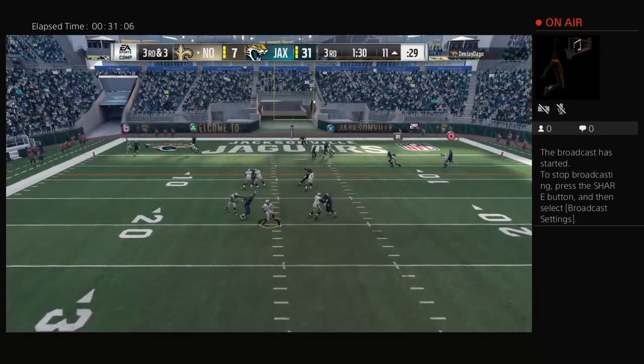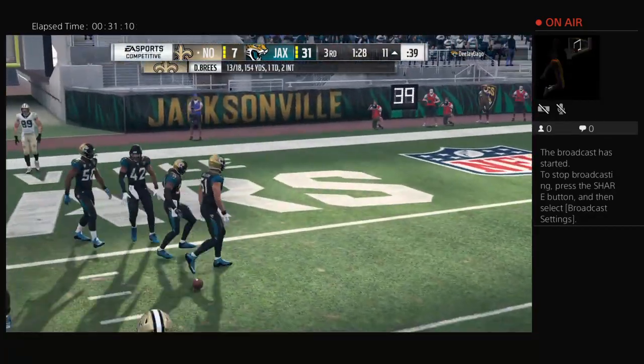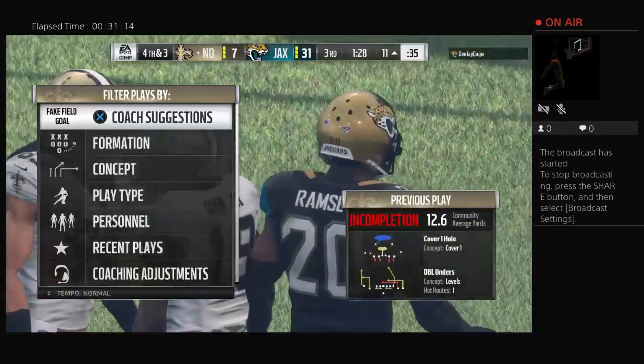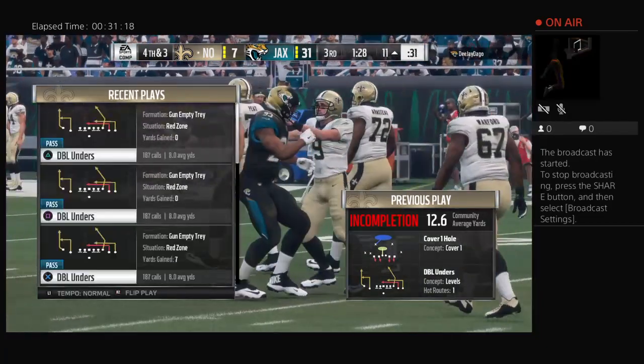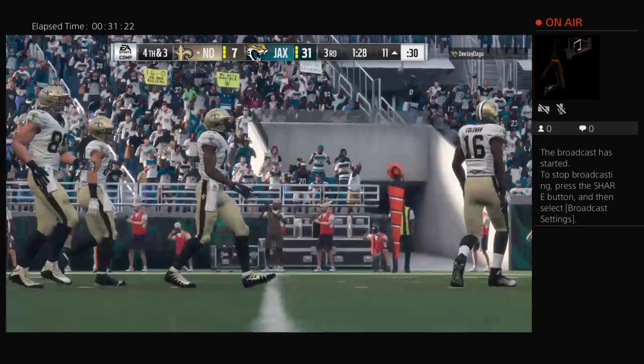I think you're right. Breeze going to throw. And that one drops incomplete as he got popped as he was throwing it. Well, it's been a tough go for him. These guys have been driving down the field, but defensively, once they got their backs to the goal line, they turned up the pressure, that's going to lead to a fourth down. Well played.